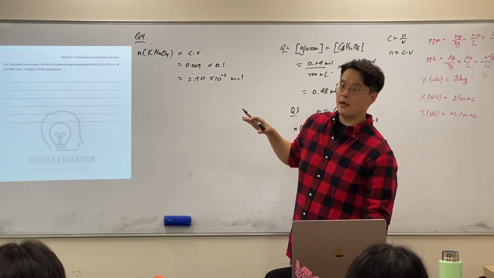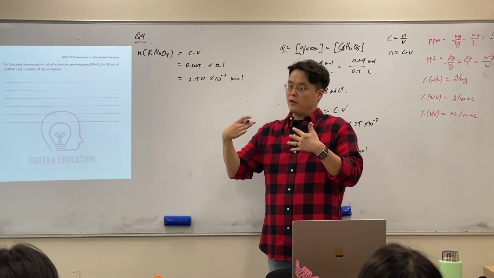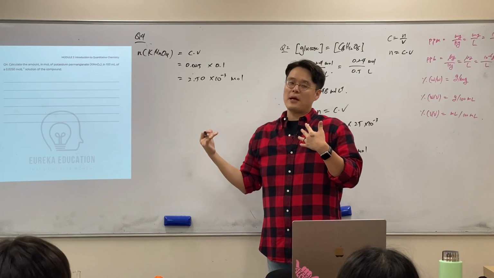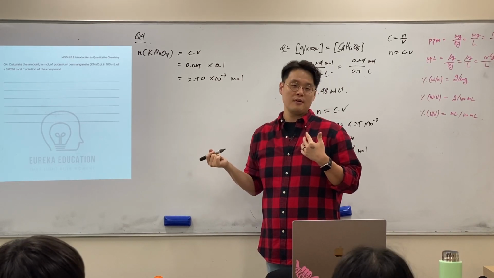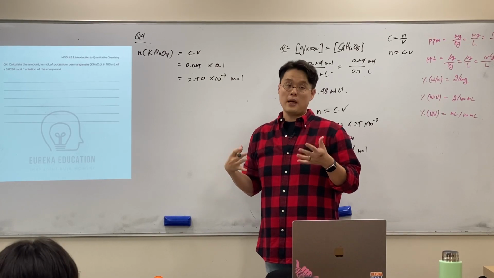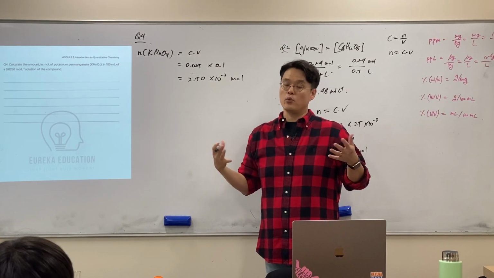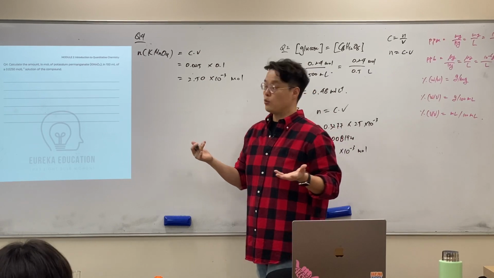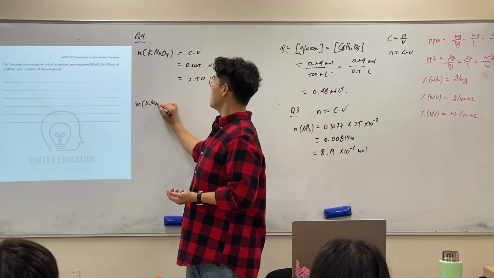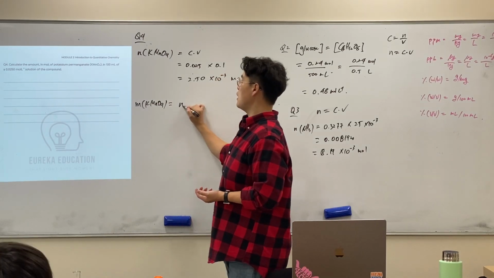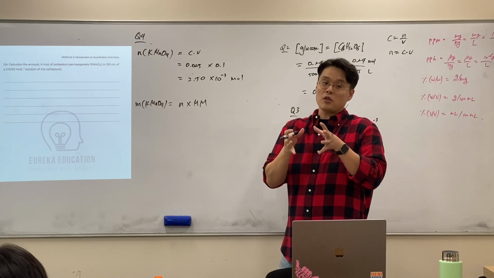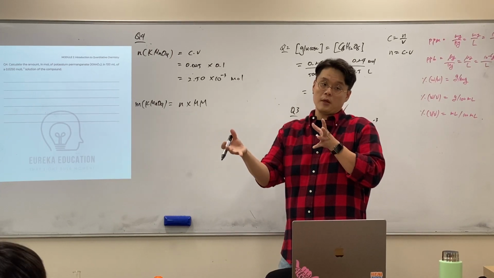But here, I can go another level, a further level. Yes, I can. I want you to find the mass of this. They can ask you, find the mass, to make the concentration, how much mass in grams. And what we do, we put m equals to n times the molar mass. That's how we mix that, something you learned in chapter 2 to chapter 3.